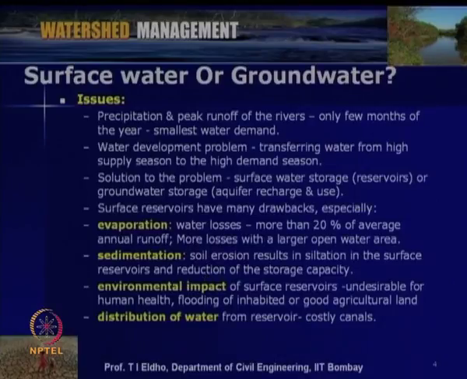And then as far as distribution is concerned from the surface water sources like a reservoir, we have to construct a canal system, kilometers of length. Generally the construction of these canals and their maintenance is a very costly affair. So, distribution of water as far as surface water is concerned, these are some of the issues, like evaporation, sedimentation, environmental problems and distribution of water.